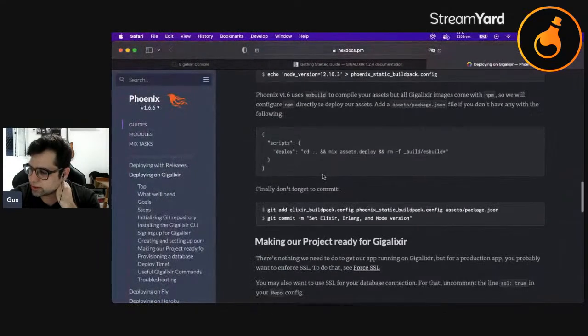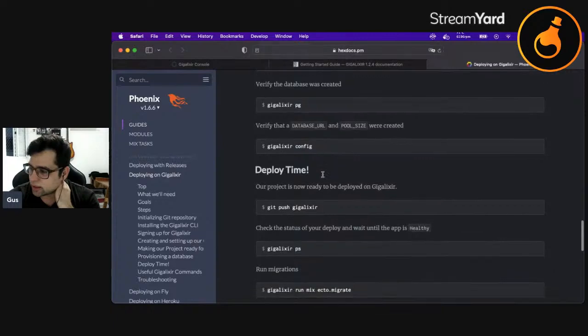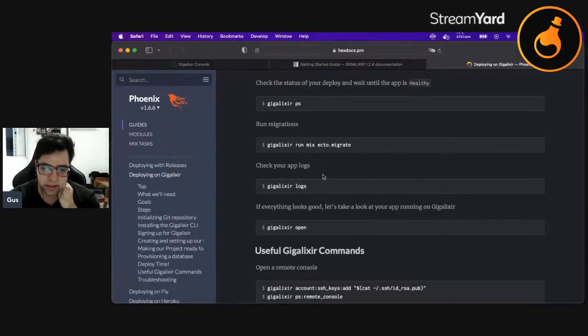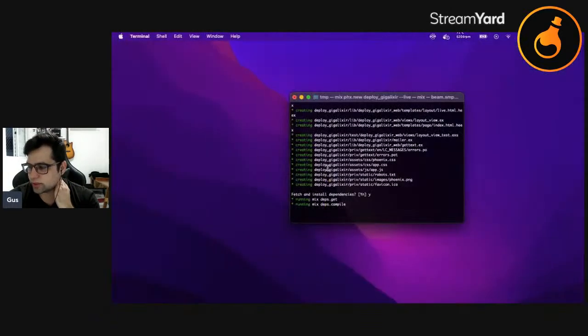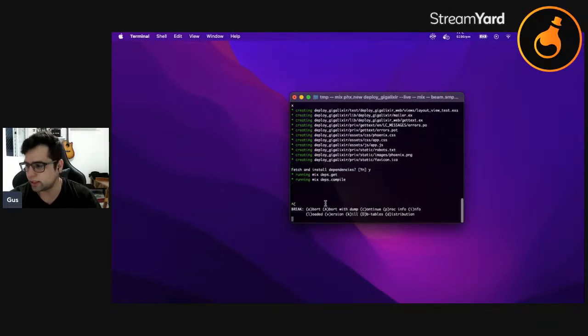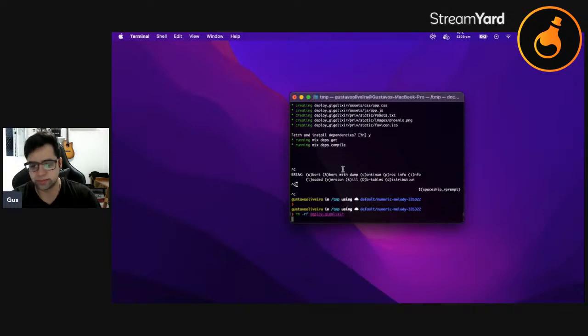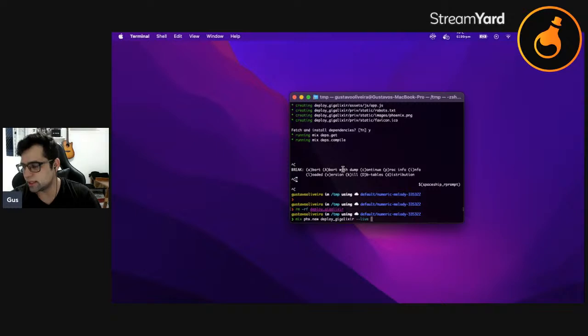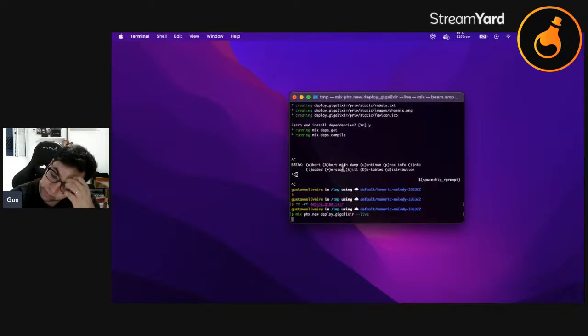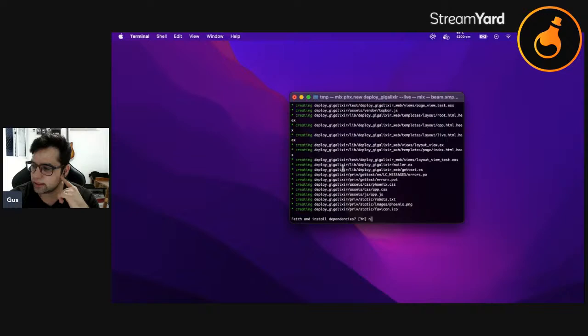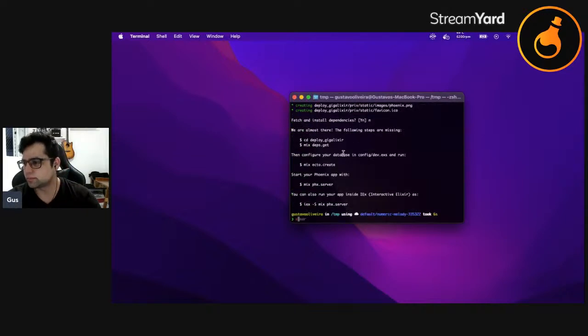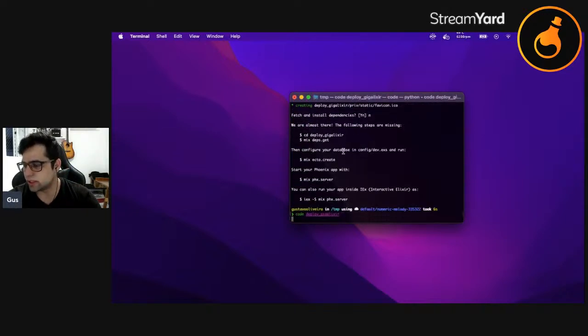What I can do here, if you don't mind, is stop creating this application, but not install the dependencies and compile. Let's try that, and not use my local machine to show you. Deploy Gigalixir, and let me try that again. I will say no. I can go now to deploy Gigalixir.